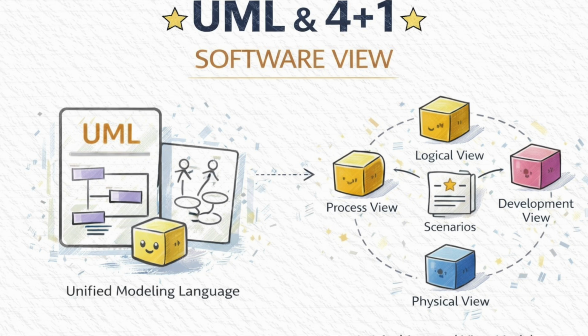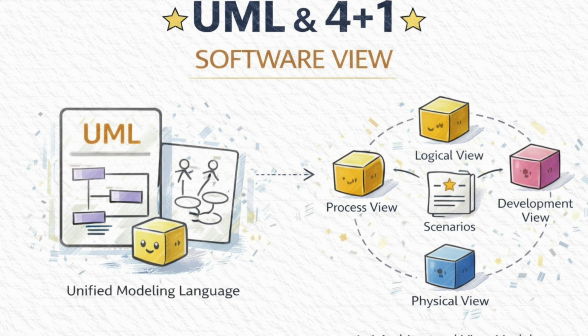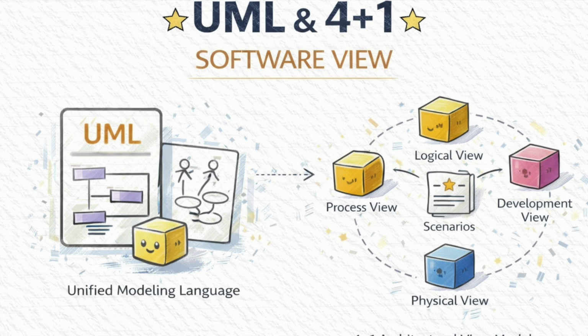Okay, let's unpack that, starting with the language itself, UML. We've said it's a visual language, but why is that so critical for what we call object-oriented design, or OOD? Well, it's a great question. The whole point of OOD is organizing code around objects, and more importantly, the relationships between those objects. And those relationships can get incredibly complex. Too complex for just text. Way too complex. Text just fails. UML is that specific, standardized visual grammar built to explain classes, their components, and how they all talk to each other. It's the alphabet for our blueprints.